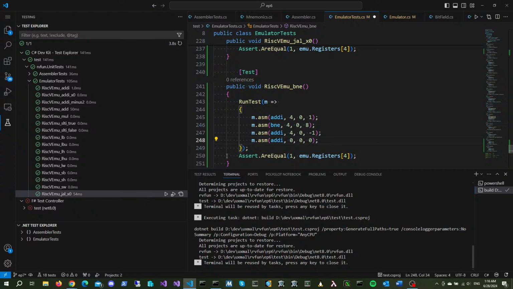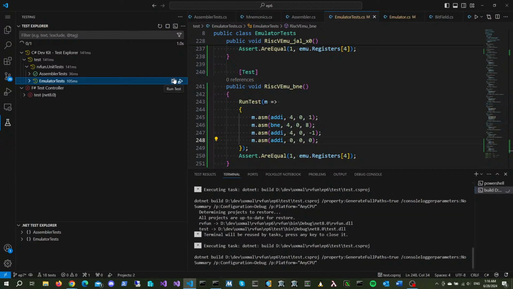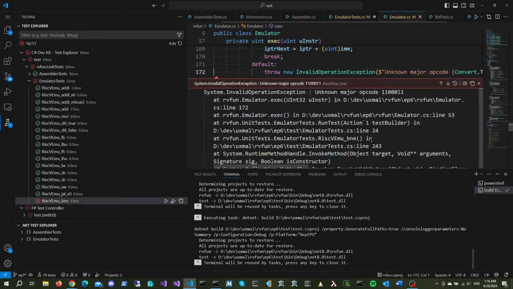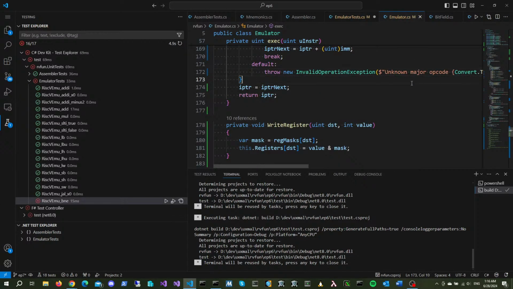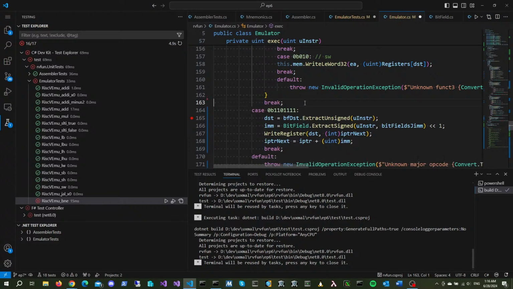Alright, great. So let's run this program, and we expect a failure because we haven't implemented BNE or any of the other conditional branches.